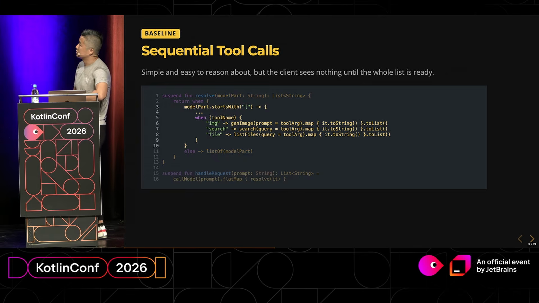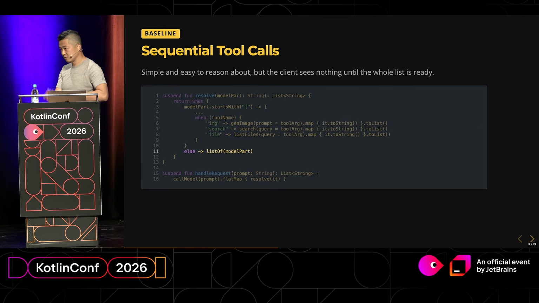Obviously for the tool call parts, we need to actually call the tool. For image, we'll generate an image. For search, we'll search, et cetera, and send the results as a list of strings. And for a text part, we'll just send out the original text.